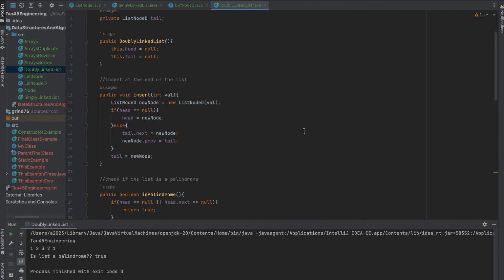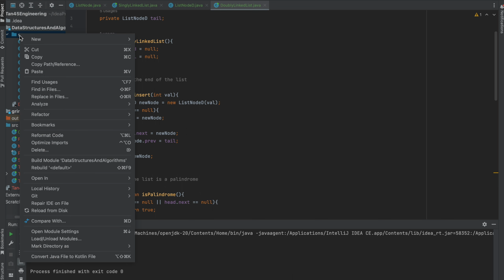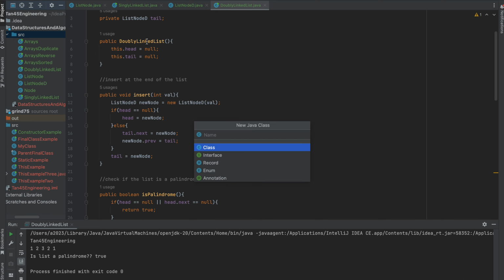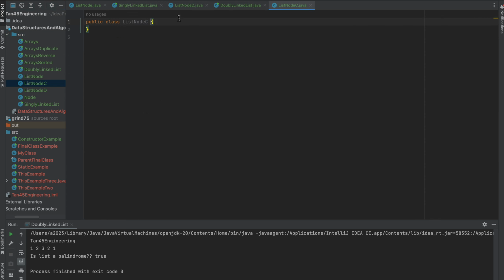So let's start coding. We'll create another node. Okay, we'll go really fast on this one. List node, let's call it C for circular.